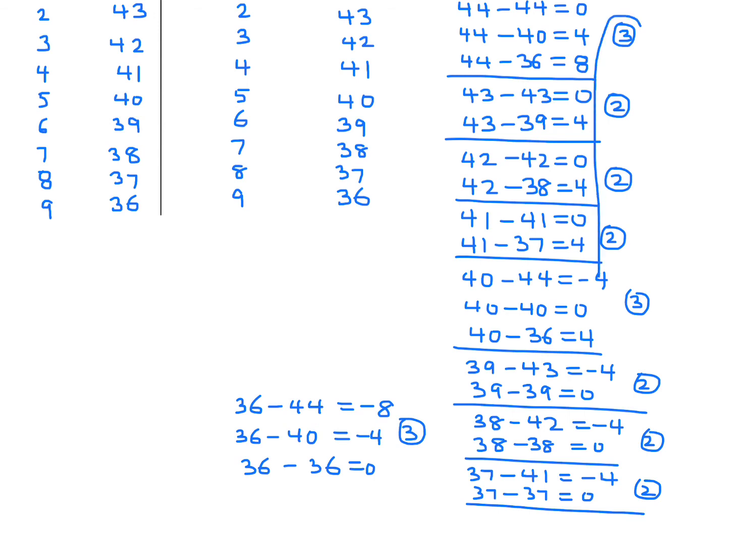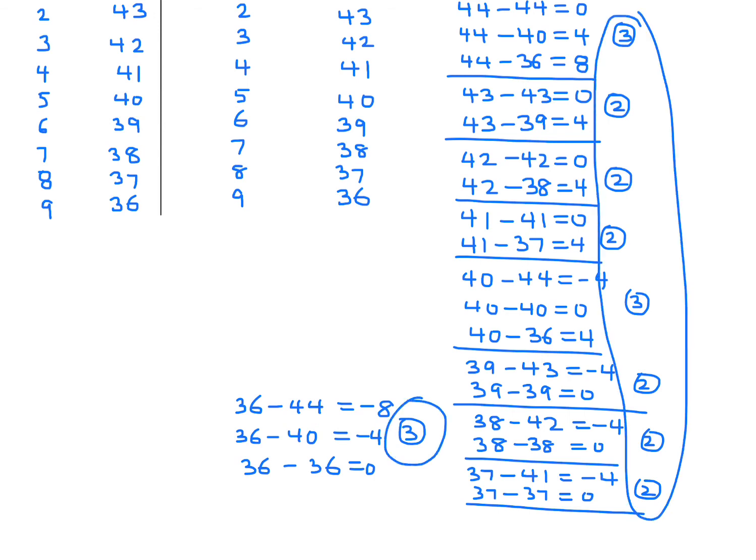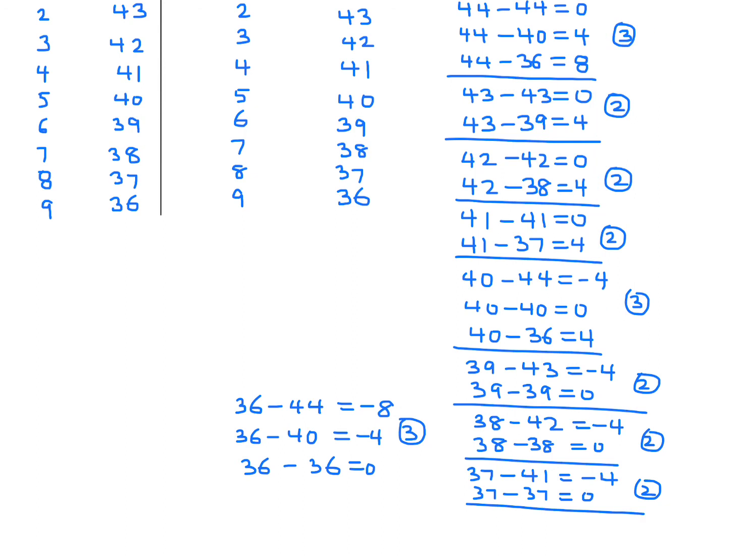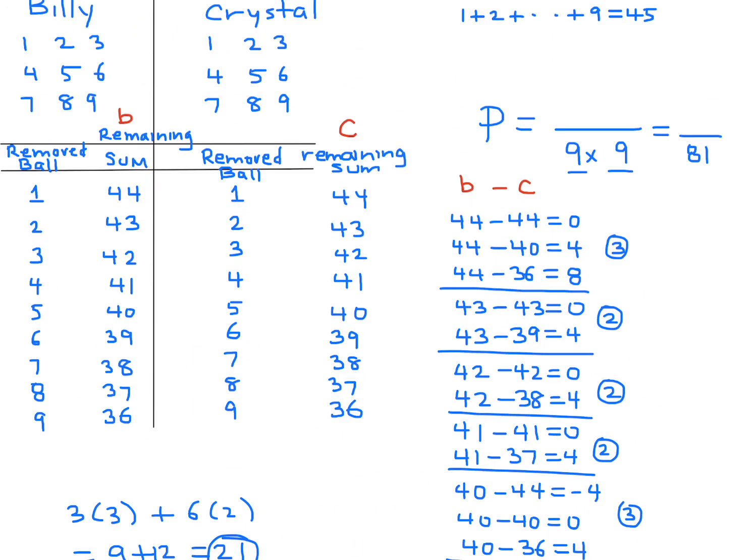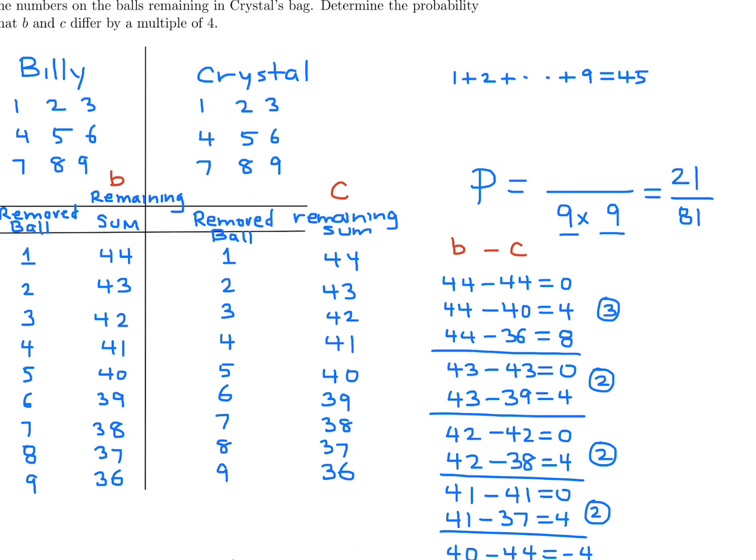So I add it all up. All of these guys, if you add them up, you get a total of 21. Because it's 3 of these 3's and then 1, 2, 3, 4, 6 2's. And that's 9 plus 12, which is 21. So 21 that meet our specific condition. So that's the probability. And in lowest terms, you'd divide top and bottom by 3, and you get 7 over 27. So that's the probability for this question.